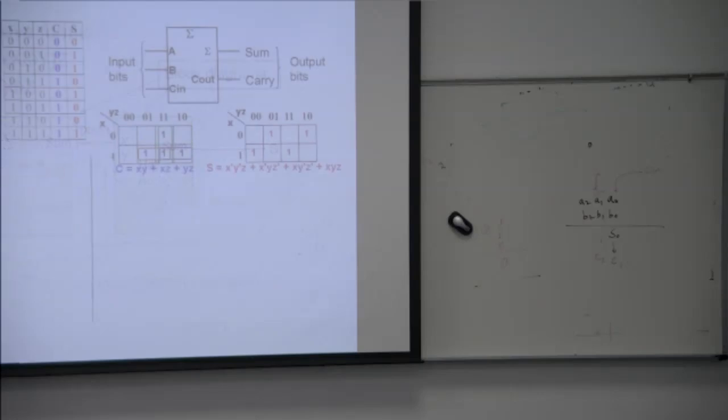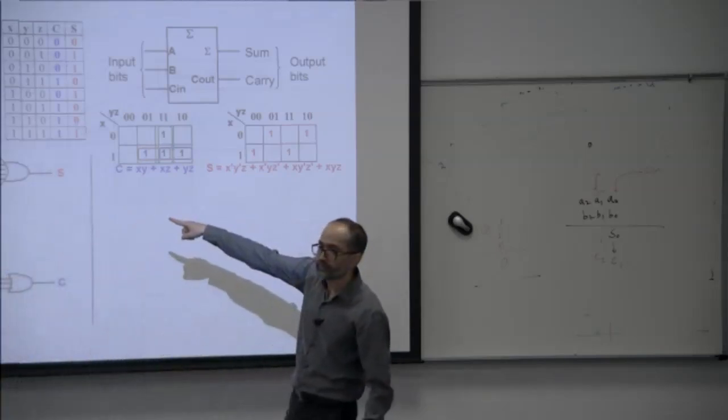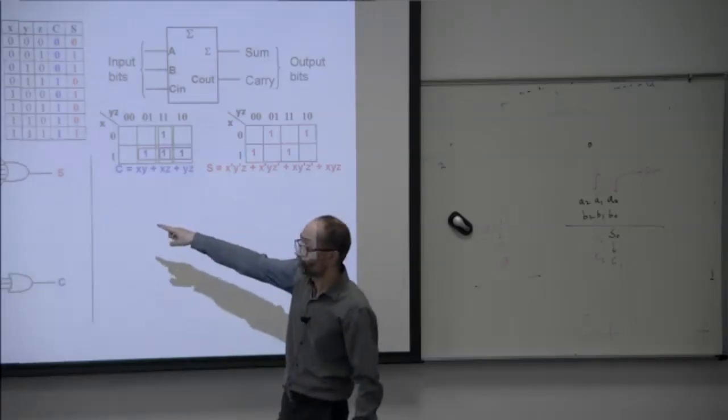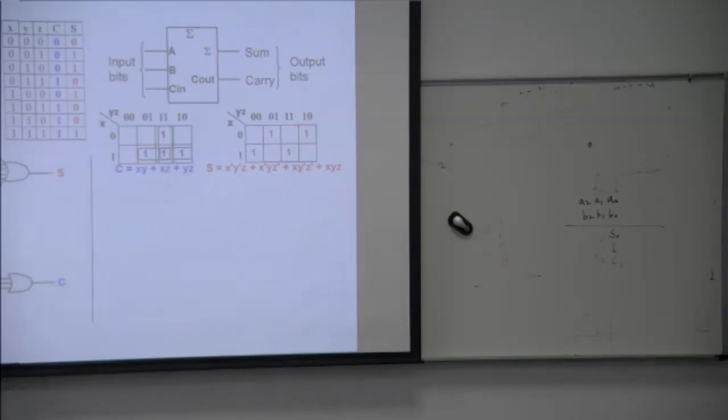Now this is also another implementation of the full adder. Why is it another implementation? If you look at here, which approach are we using? On the left hand side, sum of product expression. Minimized or unminimized? Unminimized. Got it? So can you see here, which expression is this? AND-OR logic.